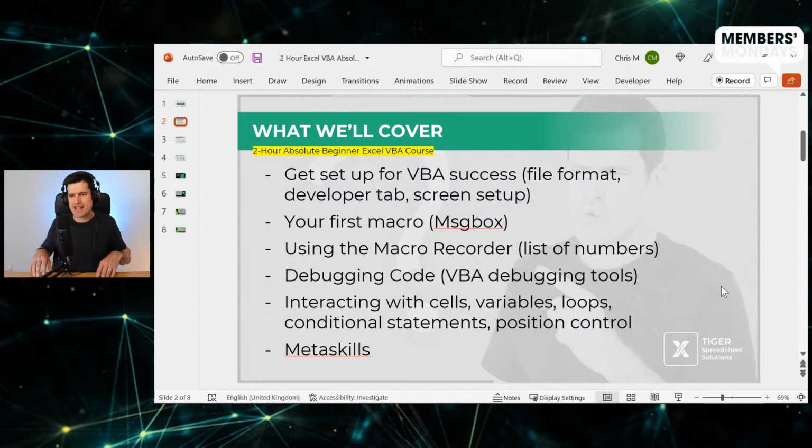Now we're coming to the end of the session. There's a special way I do this. I'm going to throw it all at you. You're not going to understand it. Okay? Get comfortable with that. This is how we do stuff at Tiger. Sometimes we're just going to jump in at the deep end.